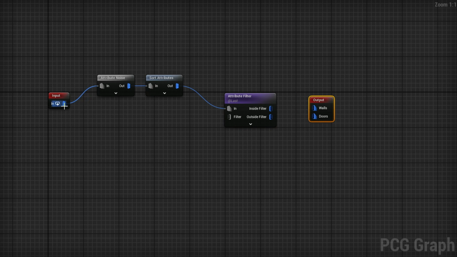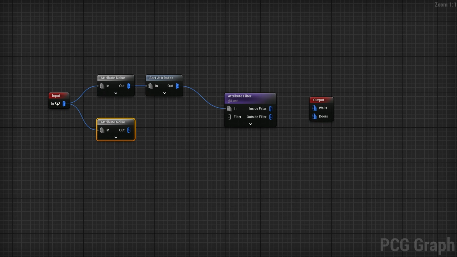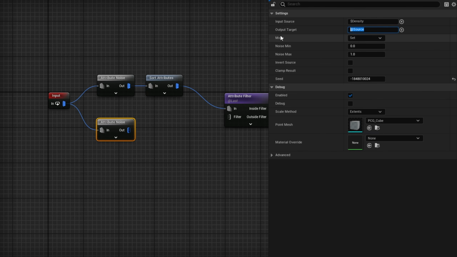And what we need to do is basically get our original points, get ourselves another attribute noise from our input, but this one's going to take our density and output it to a different output. Instead of source, door count is going to be our output target. And here is the noise min and max. So this is where we control the amount of doors. If I made this between 1.5 and 2.5, it seems to always round down. So if it picks a value, let's say 1.8, it will have one door there. If it picks 2.1, it'll have two because it's in the above 2 range. So you can hard code this with the create attribute and always have it be 1 or always have it be 2.